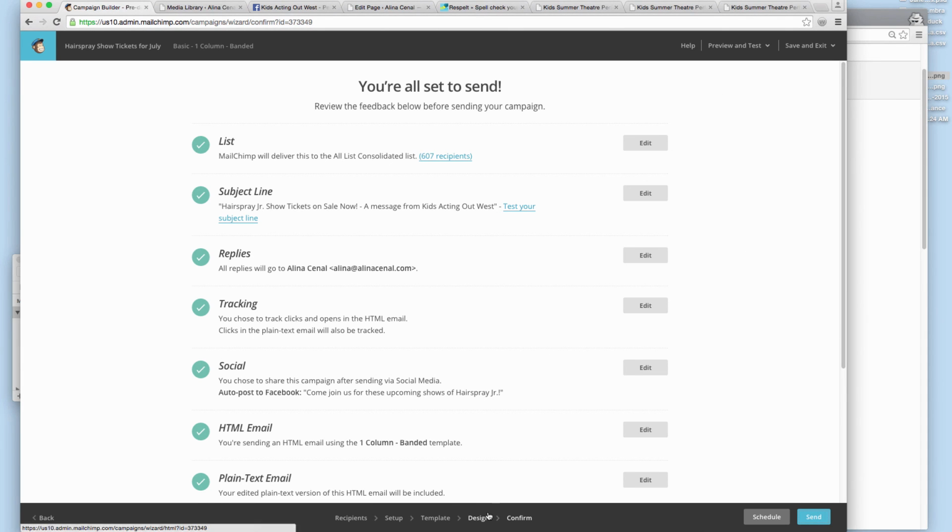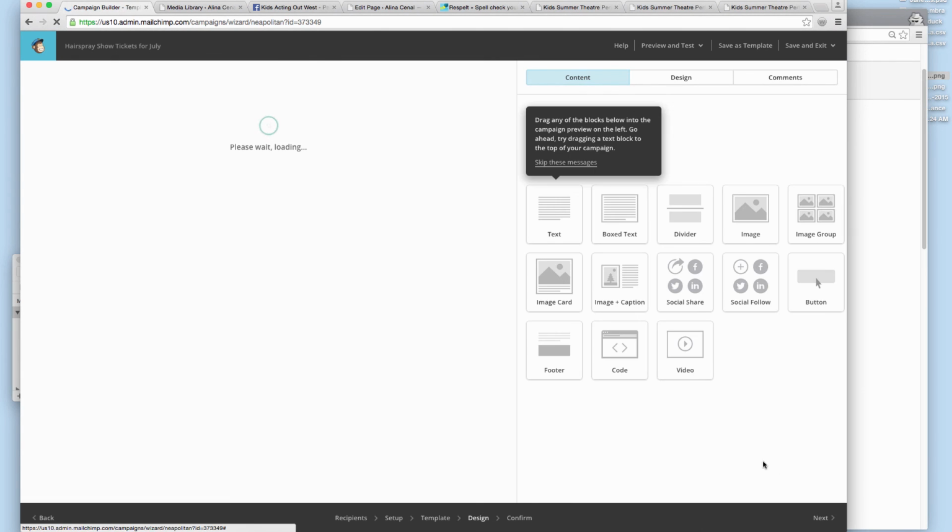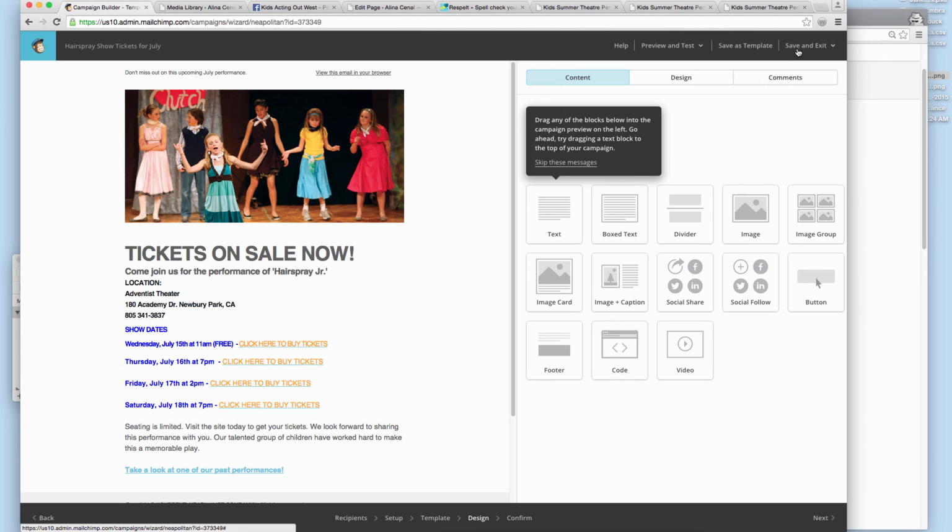So I'm going to go back to design. And I'm waiting for approval from Alina, so I'm just going to hit save and exit. Or you can also save this template too, but that's good enough for now.